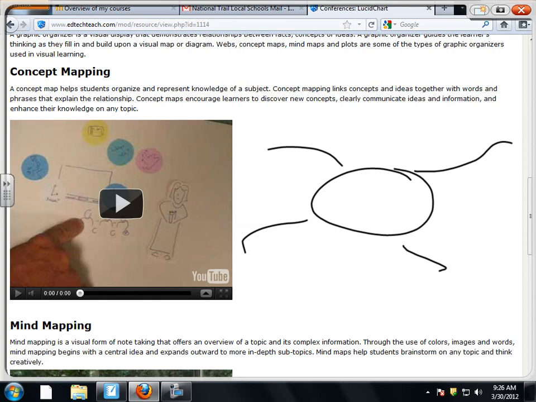Eiler's got something that he's doing in English, and they're reading a book, and he says, I want everybody to do a concept map of the major theme of the book centered around this character. And he teaches them what they are, and then they could use Lucidchart in the lab. Every single one of them could do one, and in the end, they all share them to Mr. Eiler, and now he can grade them all online, bring one up, and say, hey, this is the best one I got. Look at how well he talked about Hamlet here.